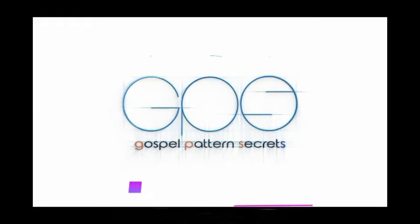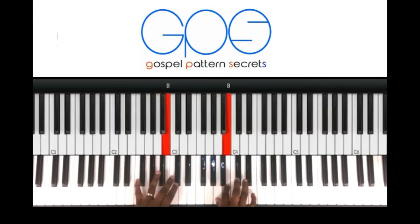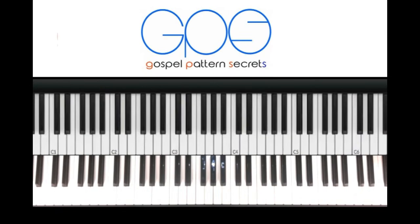Okay, we're gonna be in the key of E, E major. Your E major scale is going to be 1, 2, 3, 4, 5, 6, 7, 1. All right, so this is a really easy song. There are like a couple of changes throughout the whole song. It's very repetitive, all right? So let's just start from the top.